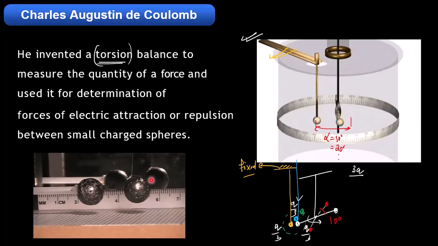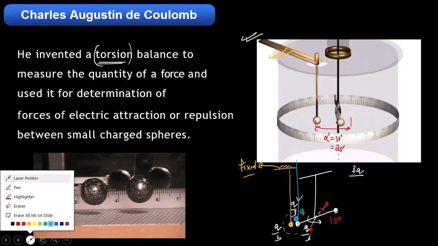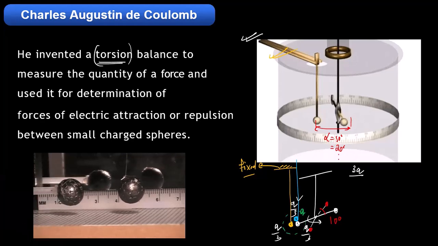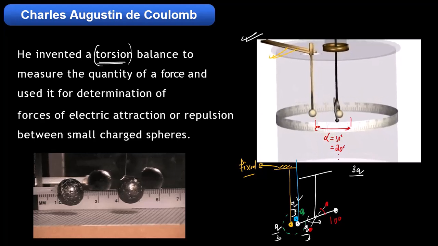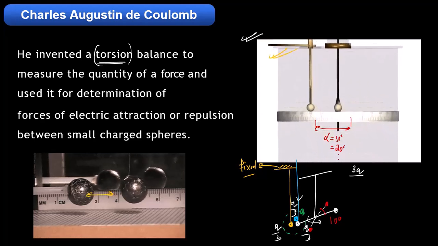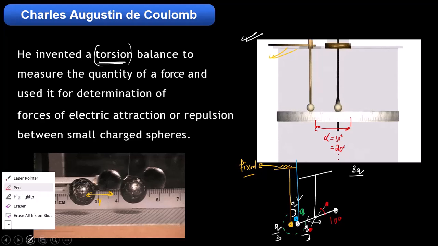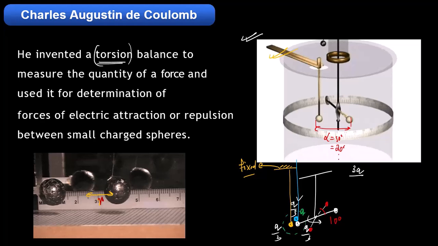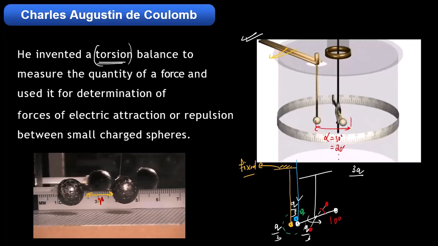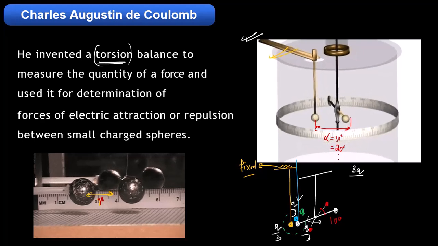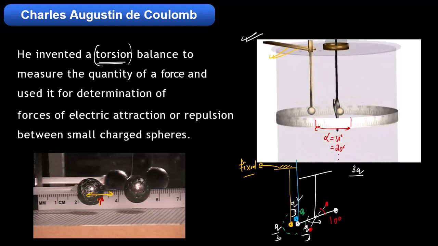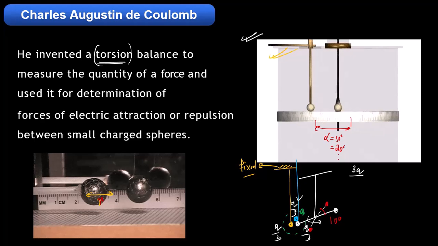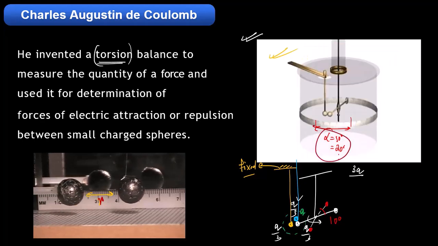Again, he does a lot of sets of experiments and ultimately concludes that the force is dependent on the separation between them. So if I say this is the R separation value, depending on the value of separation you can conclude the deflection of the second charge. And here the deflection is dependent on the charge magnitude. So the first setup, the torsion setup, where whatever deflection I am getting is dependent on the value of Q.